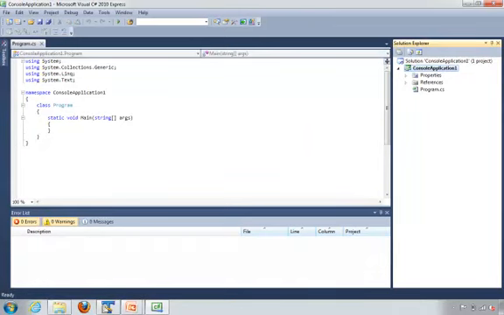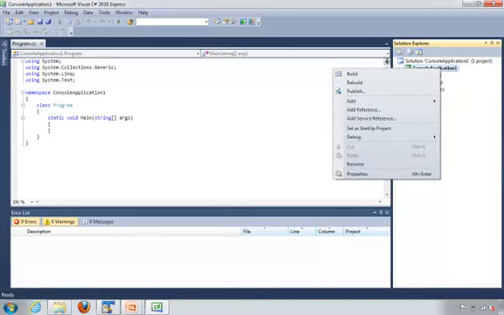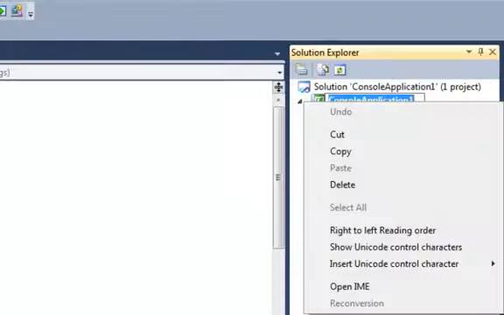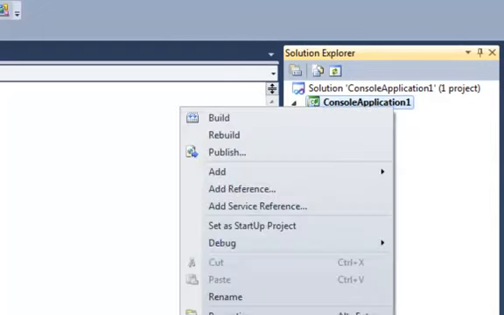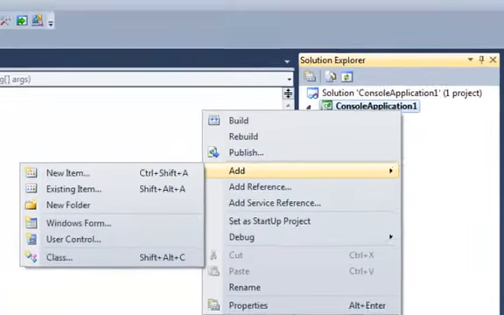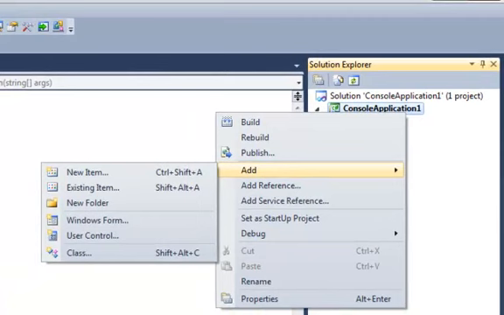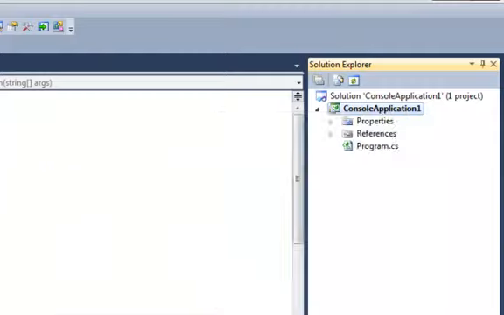On Solution Explorer on my left, I select the ConsoleApplication1, which is the name of my project for now. I right click it, and then there is this thing called Add. I select the Add menu and I select New, Add New Class.